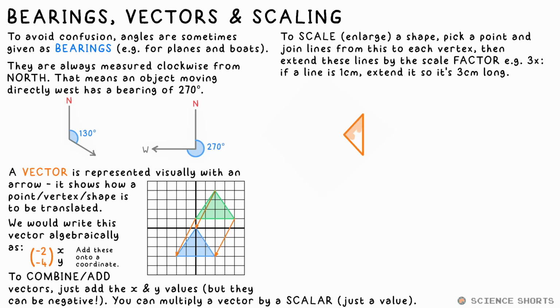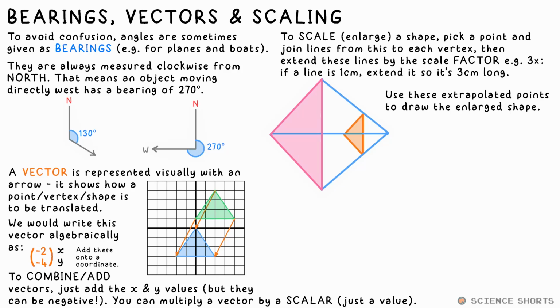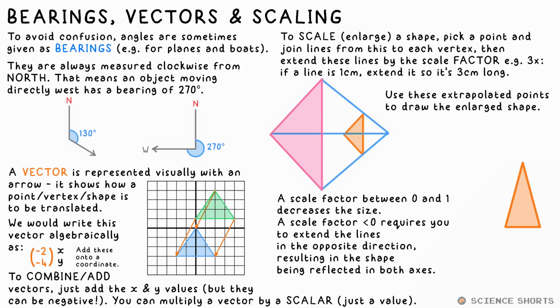To enlarge a shape, just pick a point away from the shape to be the center of enlargement, then join this to every vertex of the shape with straight lines. Measure the length of these lines, then continue them, making them as many times longer as the scale factor. So if you want to make this triangle 3 times bigger and this line is 1 centimeter long, extend it so it's 3 centimeters long. So if the scale factor is 0.5, go halfway to each point. That's where you're going to draw your points and then join them together to make your smaller shape. For higher, you could have a negative scale factor. In this case, you extend the lines back the other way and continue similarly to normal.